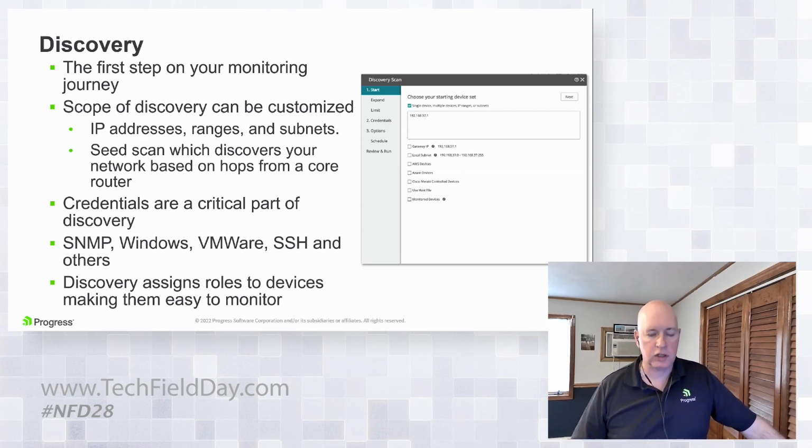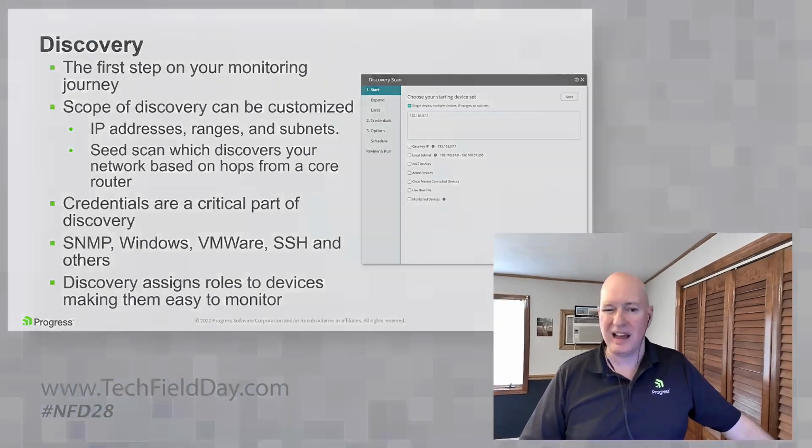The big value of discovery is it can also be automated. If you run a discovery every night, you're going to find out anytime anyone has added something to your network, which right off the bat can be really valuable information for a lot of IT teams. It's pretty straightforward depending on the size of your network. It can take some time, but not that much time. And you can also specify particular parts of the network, particular IP ranges, to go look for. This is step one, and we feel we have one of the best ones in the market as far as discovering your network. And I will pause here.